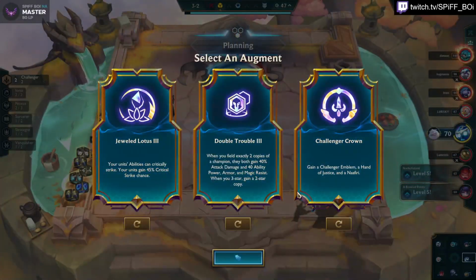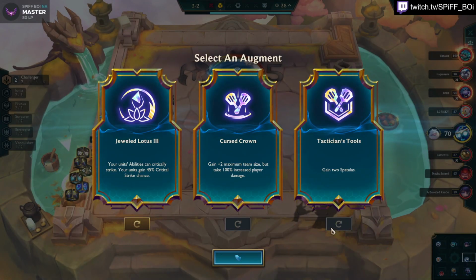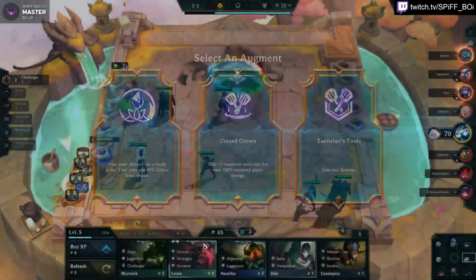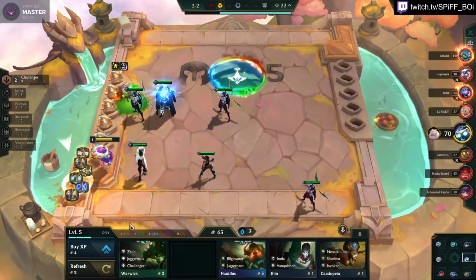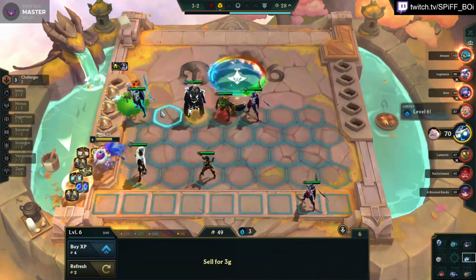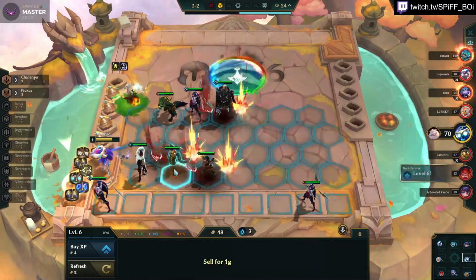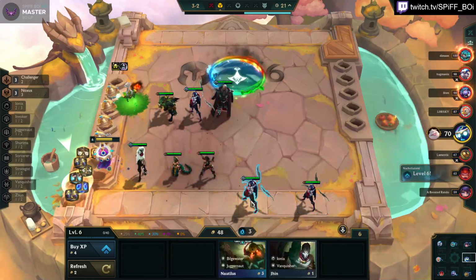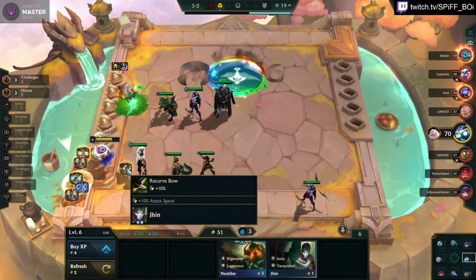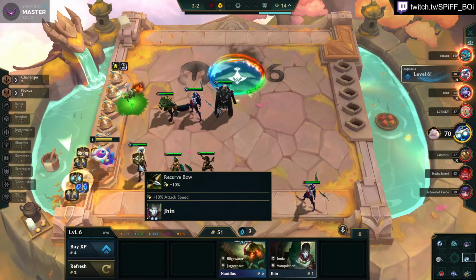Jewel Lotus, Double Trouble, Challenger Crown. I actually don't think it's Challenger Crown. Double Trouble, I think somebody has it. I don't want to contest. Honestly, Jewel Lotus. And we will play towards Challengers, I think is the call here. Of course, just play the strongest board we can in the meantime. I think getting Noxus out there is better than a second Irelia. I mean, let's be real, let's get rid of you. We'll stack up. Let's see, Jin can be our Fiora holder.